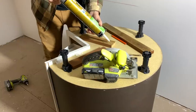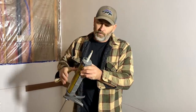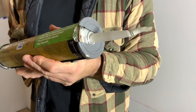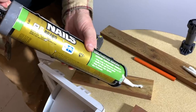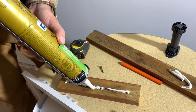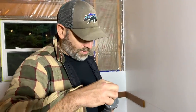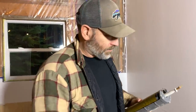Good job. Okay. Ooh, this stuff's been sitting around for months. We put a piece of stick in there to... Look at that. It's kind of partially dried there. Oh man, I don't know if this stuff's going to be any good. There we go. A little bit, huh? This is the stick we were using. Just put it back in there. Hope it'll hold again for several months.